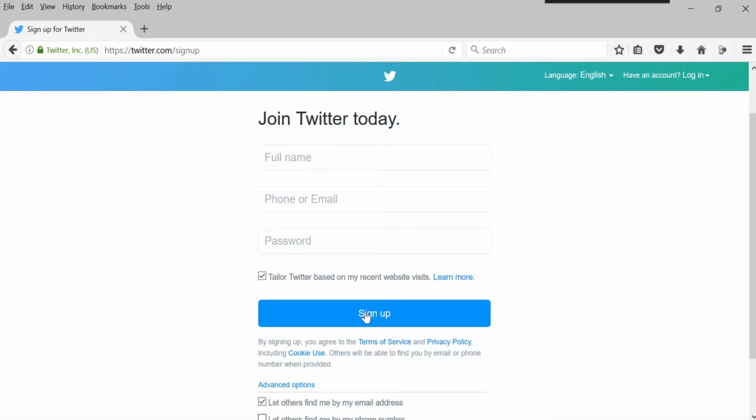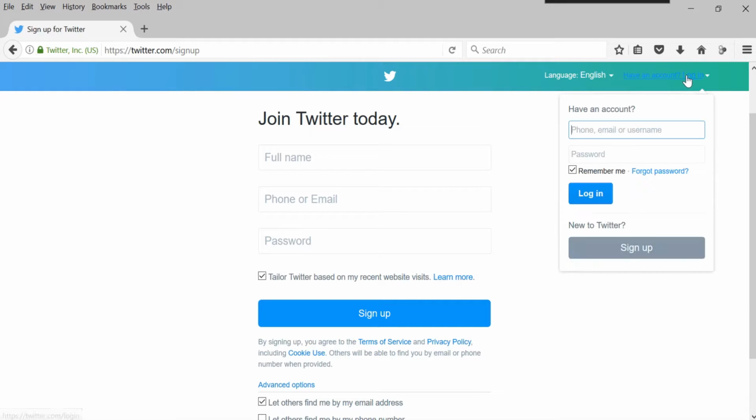So click sign up. Once you put all that information in, it'll walk you through a couple of steps, and it'll actually ask you how you want your Twitter feed to look. But we'll tweak that here in just a moment. So I'm going to go ahead and just log in real quick, and then I'll walk you through what the interface looks like and how you can get started.